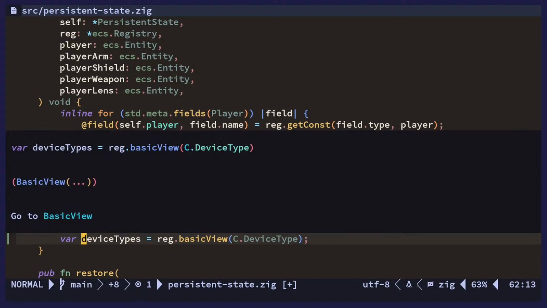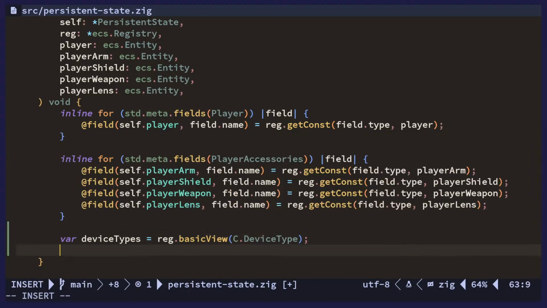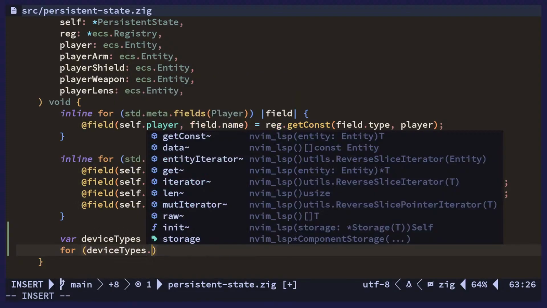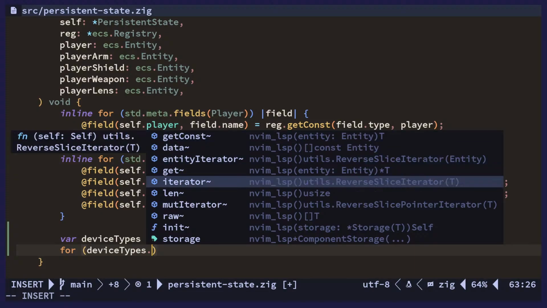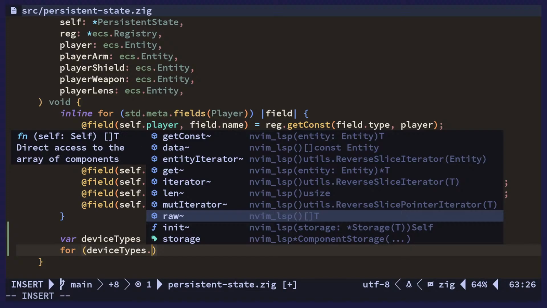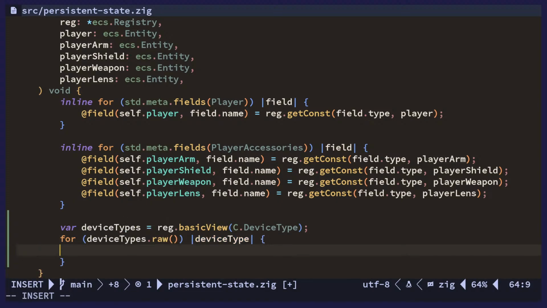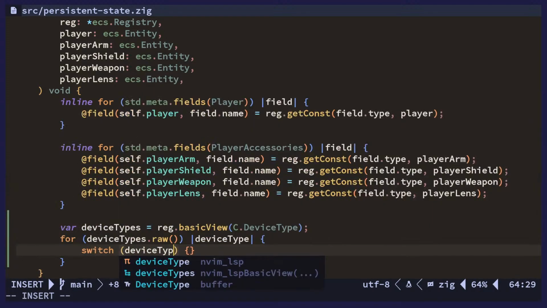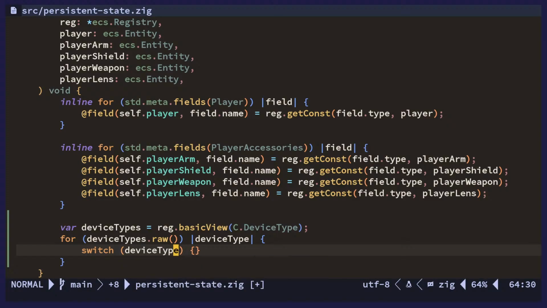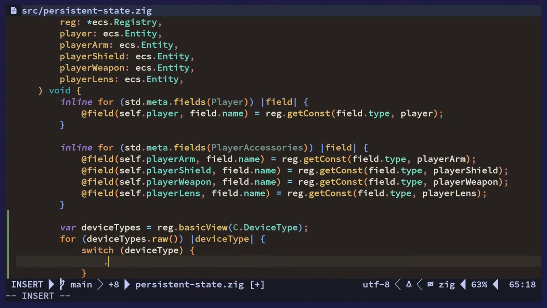So this is a view for that. And we're going to loop through all of those, and we're going to switch on that. And this is going to be door.